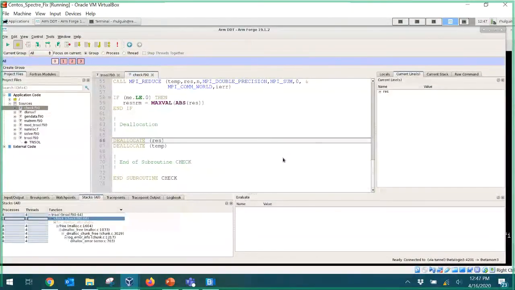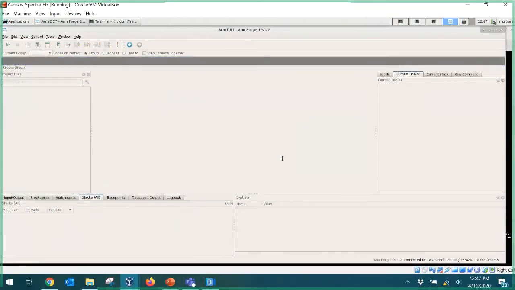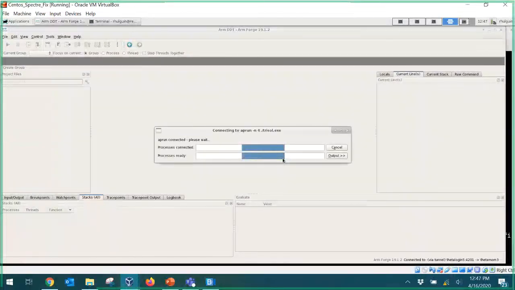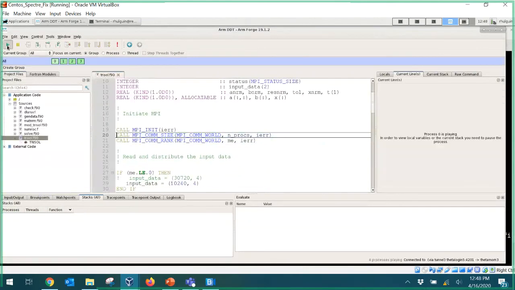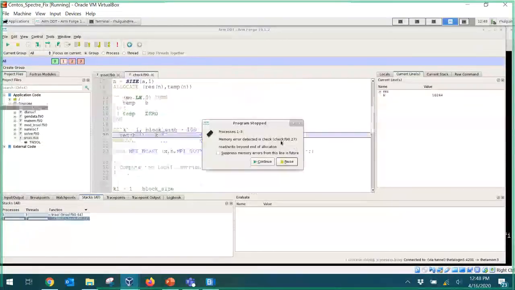So now that we have the guard pages in place, we can know exactly where this improper memory access is taking place. Okay, if you hit play, we can see now that we have an actual line number, check.f90 line 27.